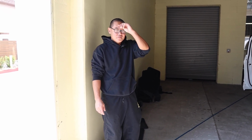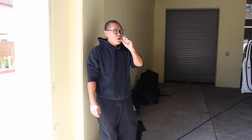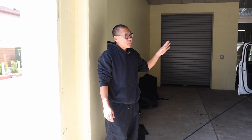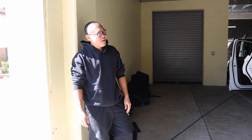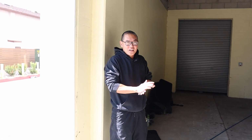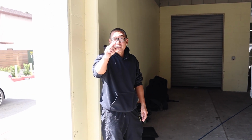Hey, well, first-time customers, is this always a headache or sometimes or rarely? As far as what, Reyes? Finding a place to detail. Oh yeah, well in this situation, they live in a condominium complex, which is above like shops. So now they have to park in these garages. Yes, it is kind of hard, not so much a headache, but because everyone has a designated slot for themselves. However, this is designated for the shops, and these are for the banks. Again, since today is a holiday, the banks are closed, so I'm assuming we're okay to wash in here, but we'll see throughout the day what happens. Hopefully I don't get another Karen.